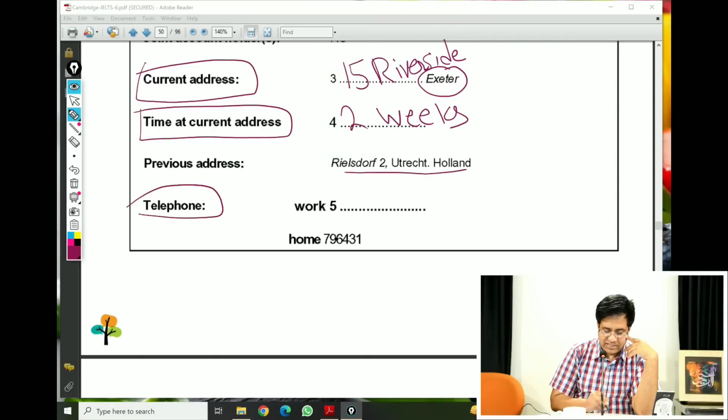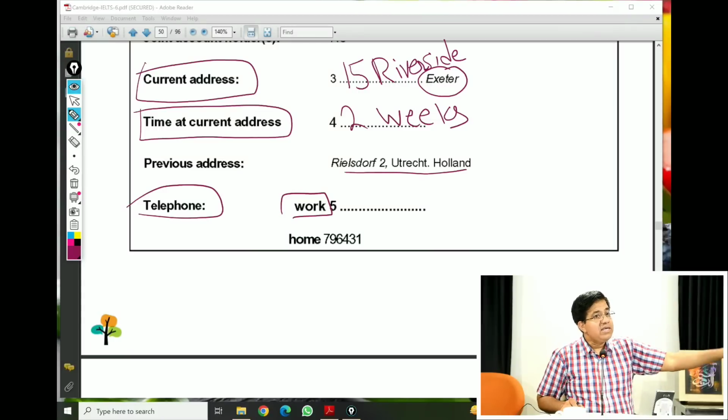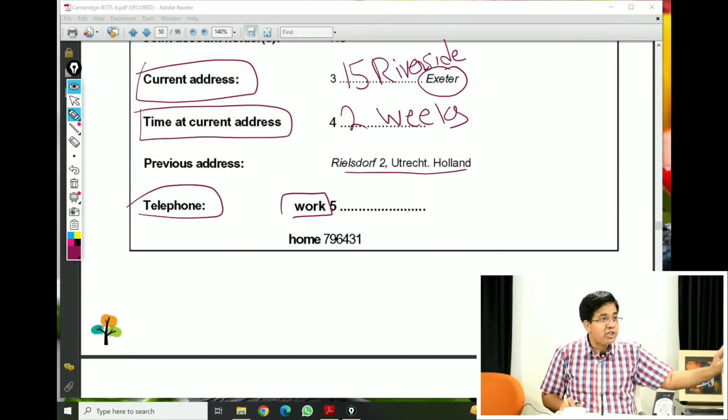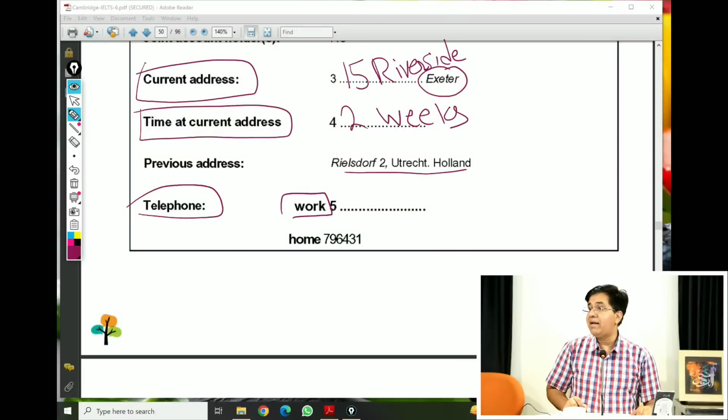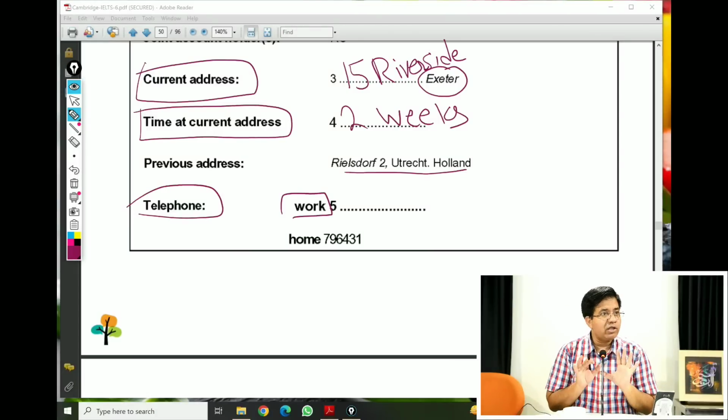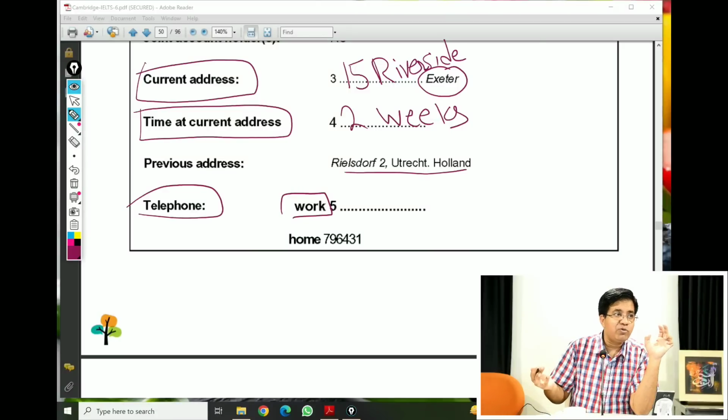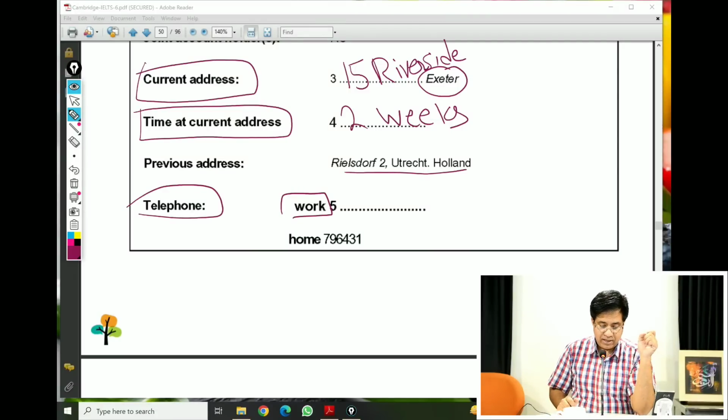Telephone. Now, it's going to be telephone number and work number. Home number is already given, it's mentioned. What is mentioned on the question booklet, it will never be your answer. Keep that in mind. Whatever is mentioned on the question booklet, it will never be the answer. And with the right answer, if you add additional information or anything which they have not asked you to write for, your right answer will be wrong. Keep that in mind, okay?